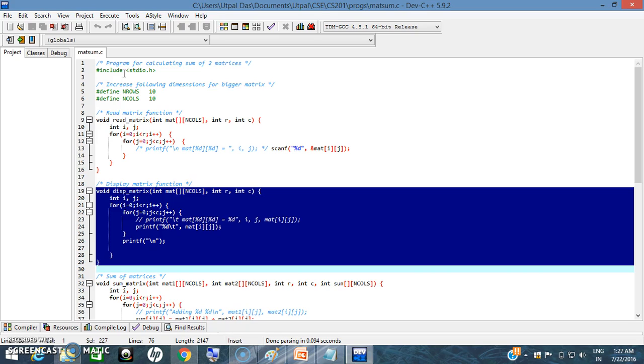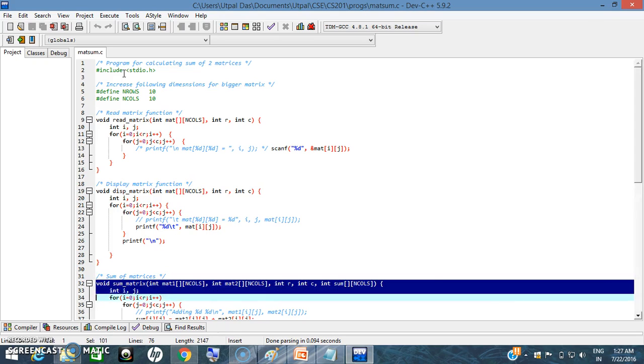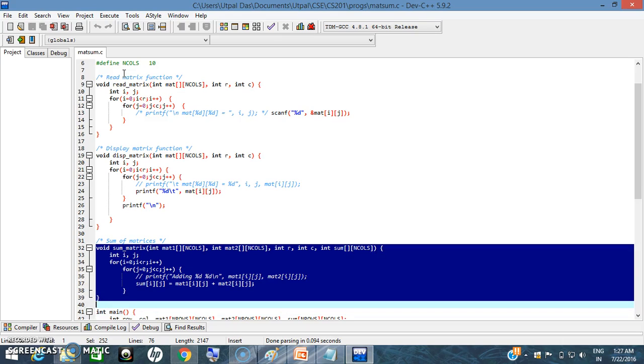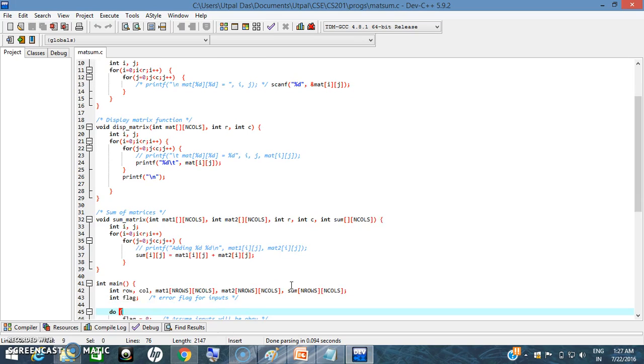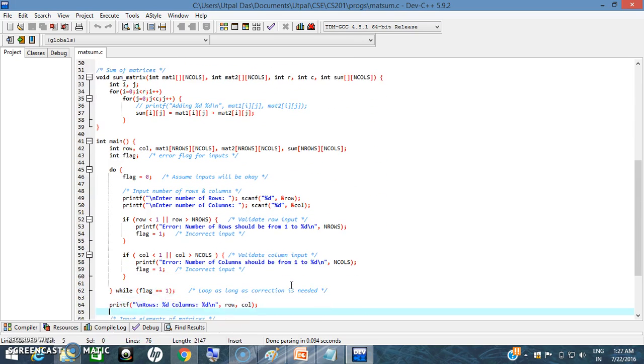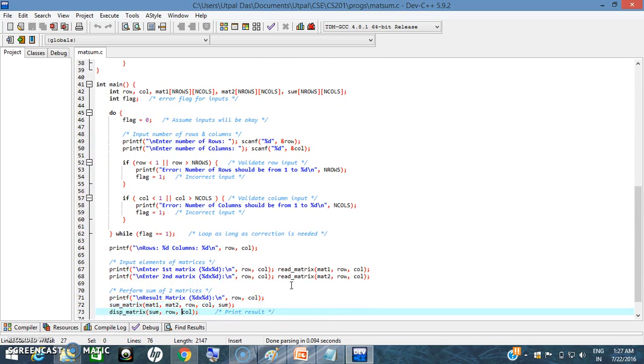I mean here the arrays are 2-dimensional arrays, and this particular function is for adding the corresponding elements of the 2 matrices or the 2 arrays, and this is the main module.